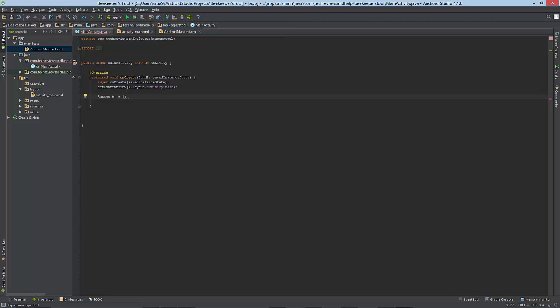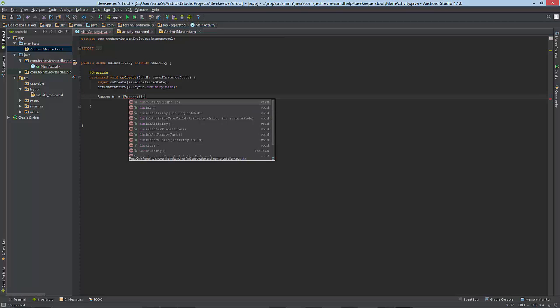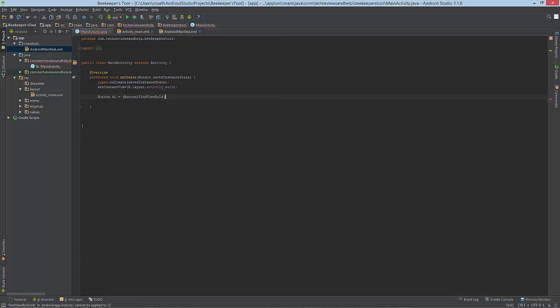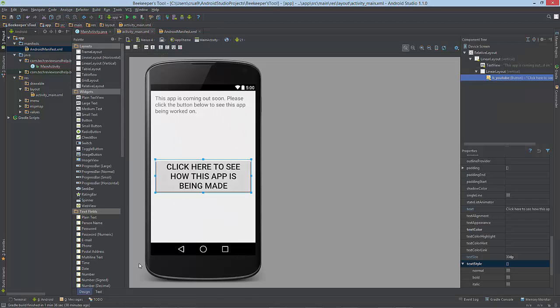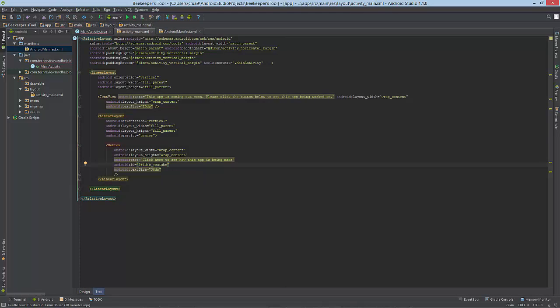equals Button, and as you see here, it tells me what it thinks I want. So I just press enter if it's right, and then findViewById. You will do this thousands of times. And basically what we want to do is either start typing what we think the ID is, or go straight to the layout. Let me close this off. Go straight to the layout, and we look for this ID. In fact, I thought it started with YouTube, so I was wrong. But we want to either copy this, or I'm just going to type it in, so I'll show you what happens.